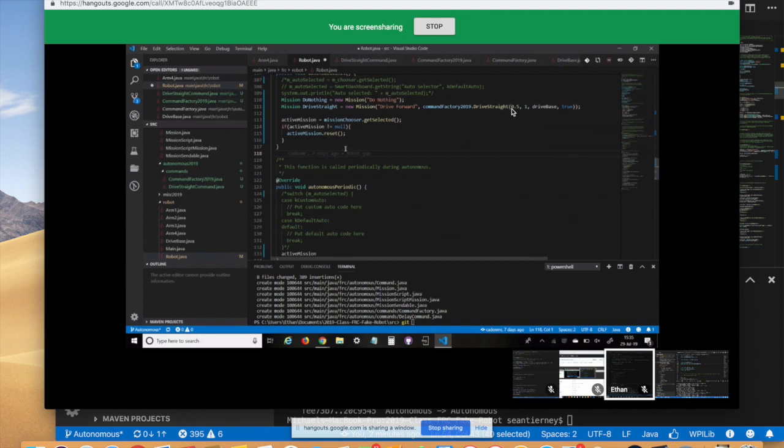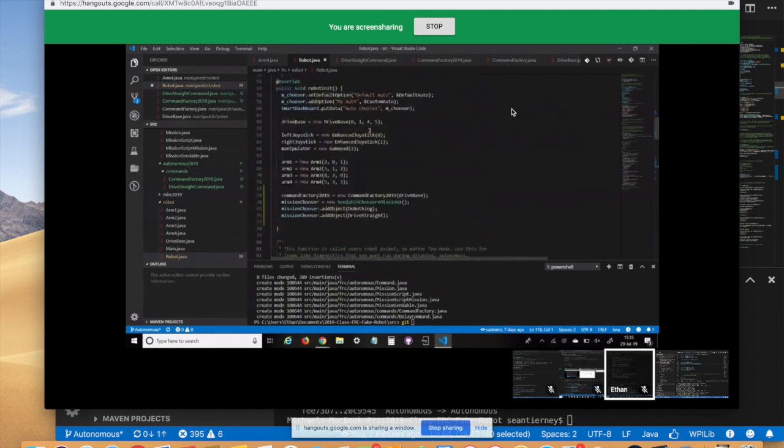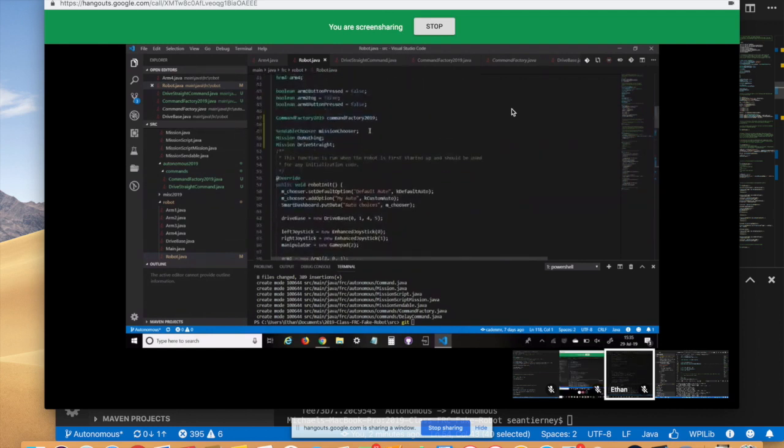And then when you're making your mission sendable, can you go back up to there? Or sendable chooser, yeah. So line 49, you'll need to make it sendable chooser of type mission.